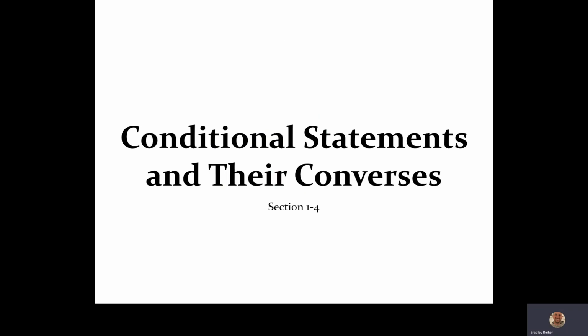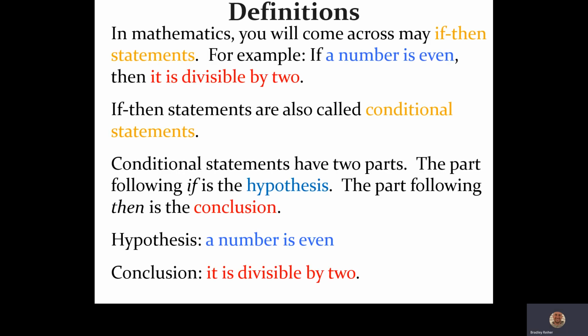This is section 4. It's on conditional statements and their converses. In math, you're going to come across many if-then statements. For example, if a number is even, then it is divisible by 2. That's an if-then statement because the word if and the word then are in the statement.